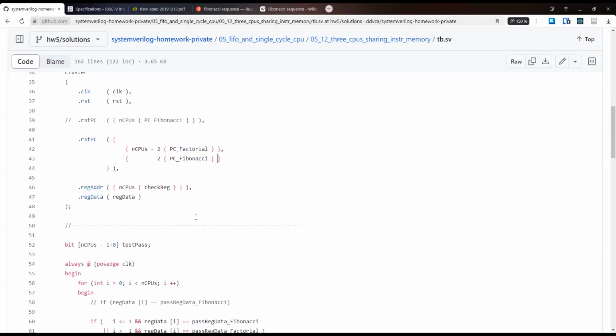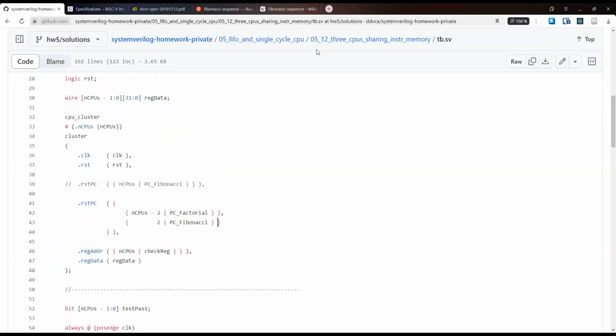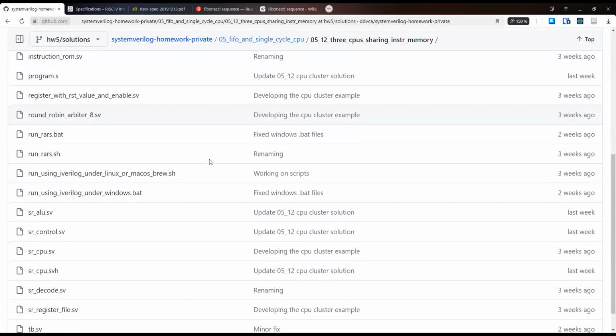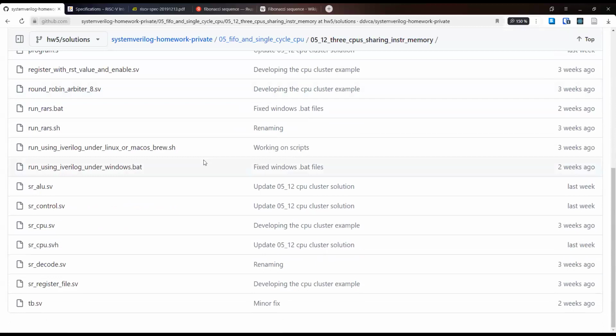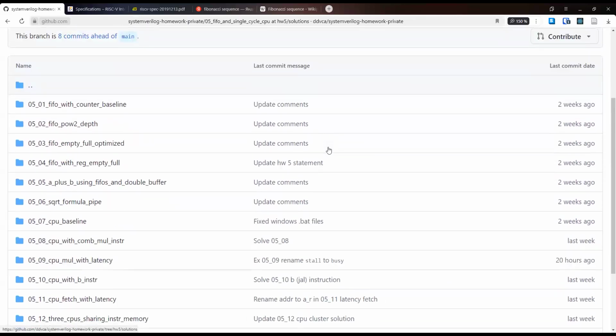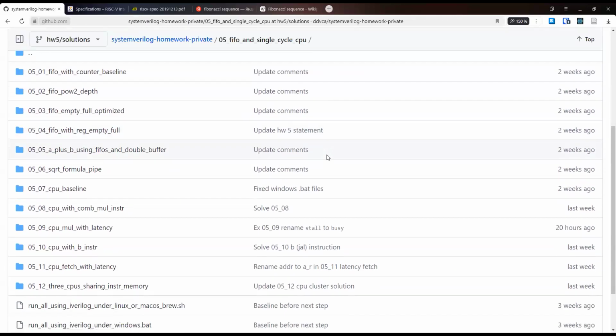And the later part of the test bench just checks the work of the student's solution. So you could check the diagram or run the simulation to verify the correctness of the solution. Okay, so if you have some questions, we can consider some questions for now, but overall, this is everything.